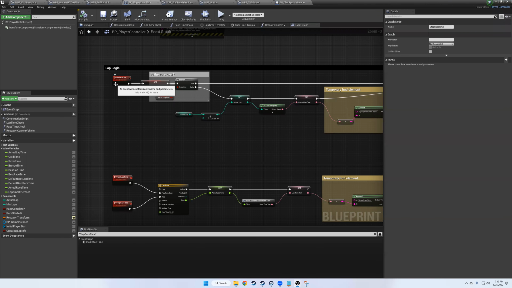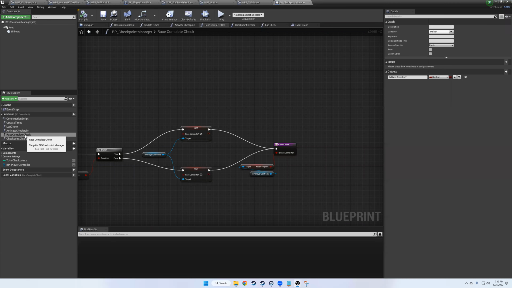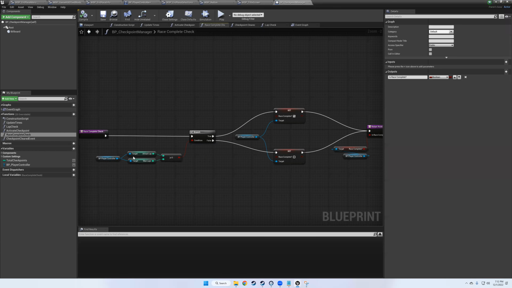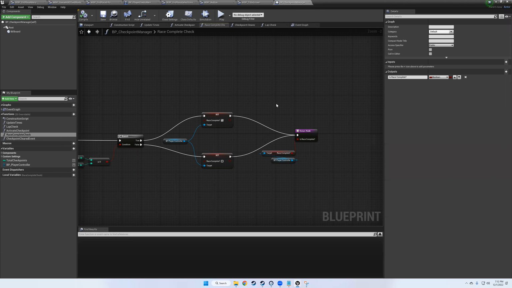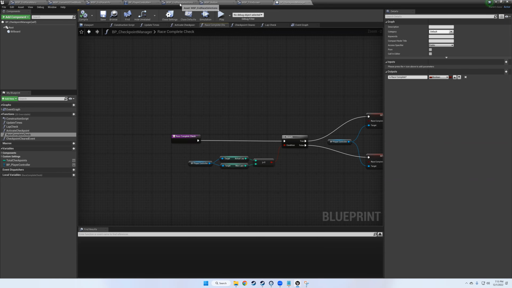So let's do this. We'll say update laps, check to see if the race is complete. Someone is doing that. Who's doing that, the checkpoint manager? Oh yeah, checkpoint manager saying, is the race complete? So if the race is complete, who is checking this?